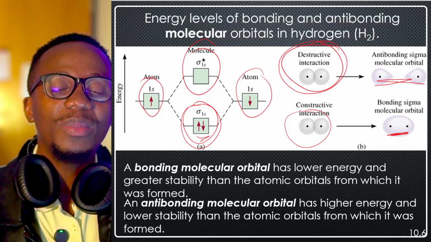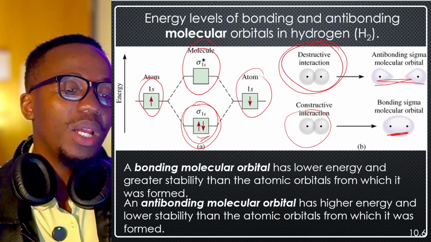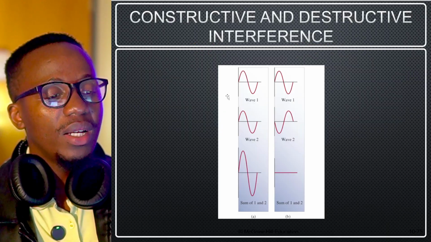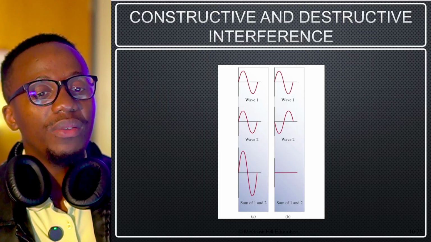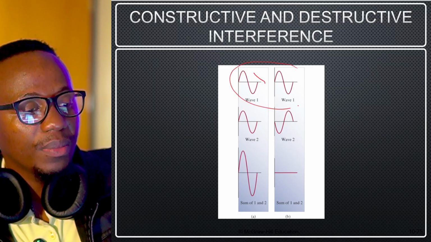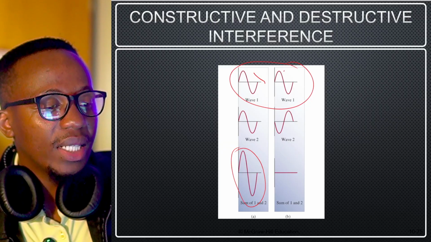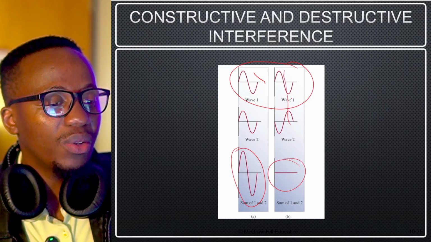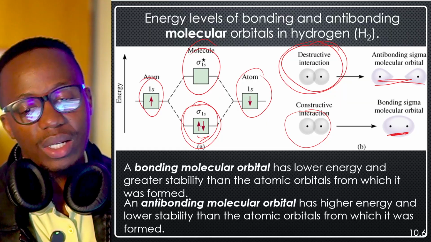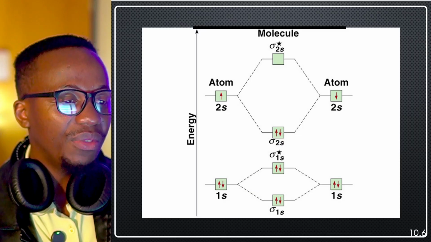This is some quantum physics type of thing, but just keep in mind that you have a bond and an anti-bond, and where it comes from is the fact that electrons, if you think of them as a wave, just like two waves on an ocean, can get together and make a bigger wave, or they can get together and cancel each other out with no wave, depending on their direction. So this is what we call constructive versus destructive interaction. But don't think about it too much. Just know that we have a bond and anti-bond with energy levels.